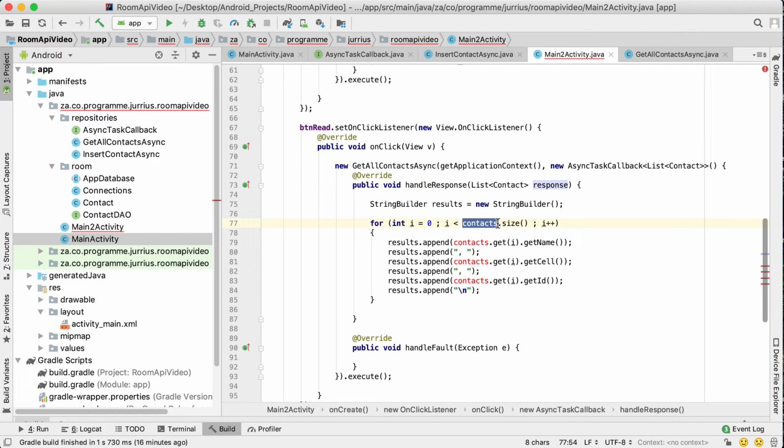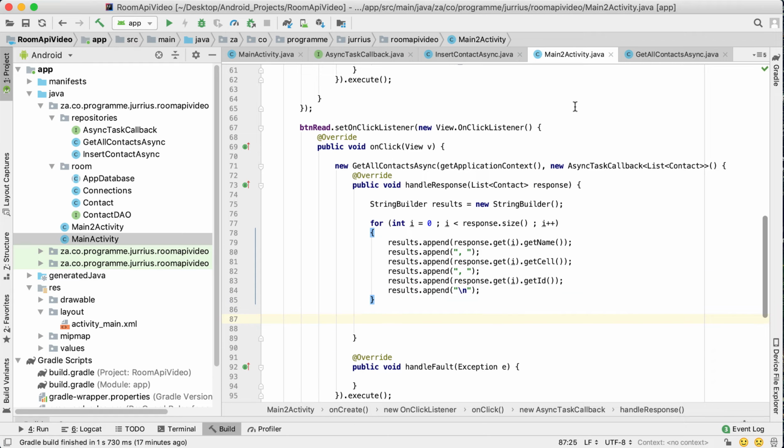So let's replace that one with response, this one with response, this one with response, and this one with response. Now in the handle response method, I've got a link to all of my contacts in the database as a list, and I can use this as a normal array list and build my result.